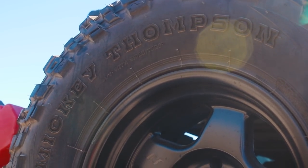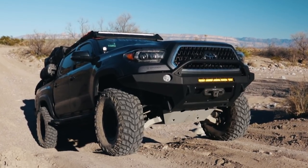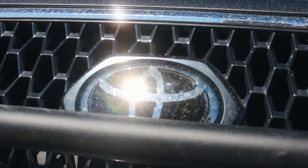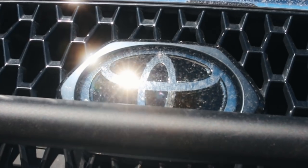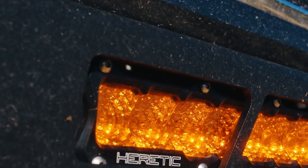Let's move on to armor and everything that comes along with it. For the front, we have CBI's T3 front bumper with short center grill guard. A few of you have been asking if the grill guard blocks or messes with Toyota's safety sensor, and although it does look like it does, it will not affect it at all. For the light bar on this bumper, we went with Heretic's 20-inch light bar.